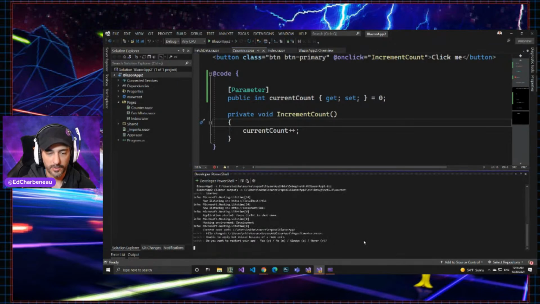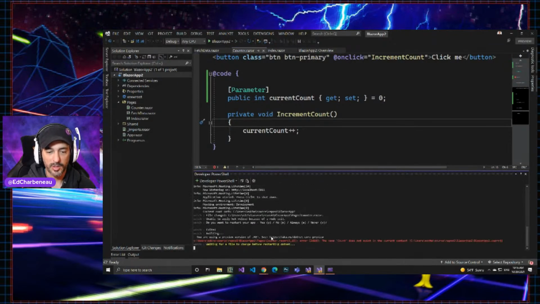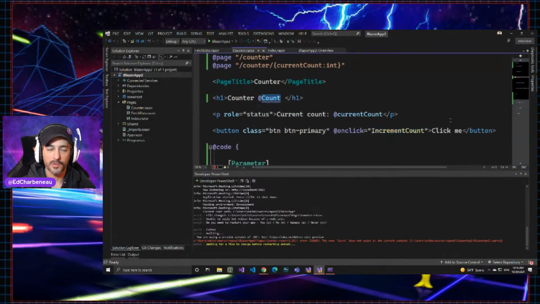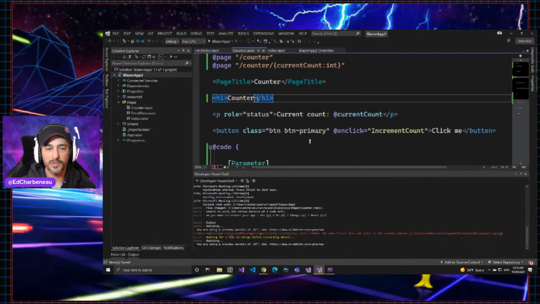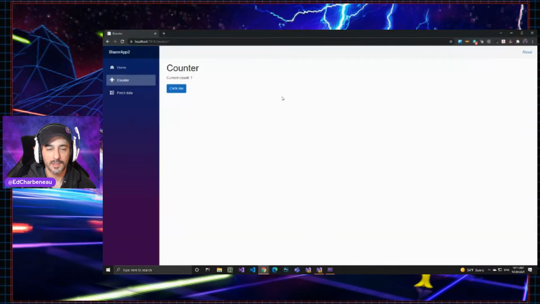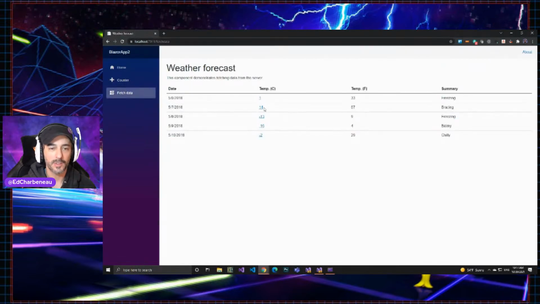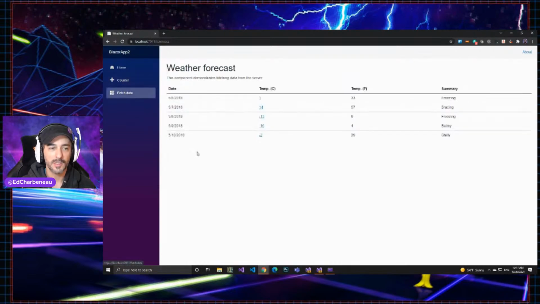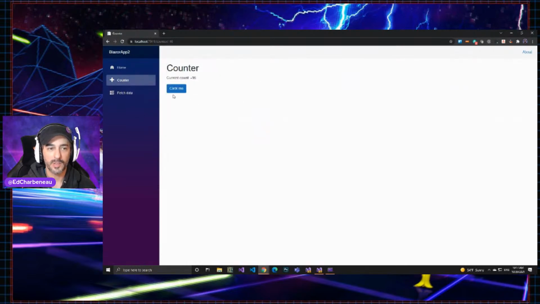Yes, we want to always rebuild our project if we have to. Count does not exist in the current context. We can remove this. So moving some things around a little bit to make this demo a little bit easier to see. All right, our counter's working again. We could drop in here at there. Now we're starting our count at 14 and so on. So now it makes a little bit more sense.